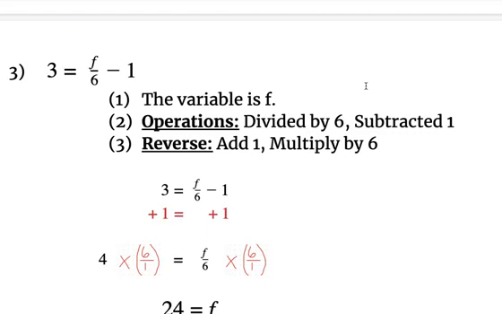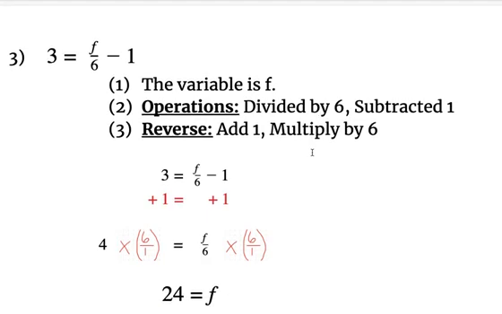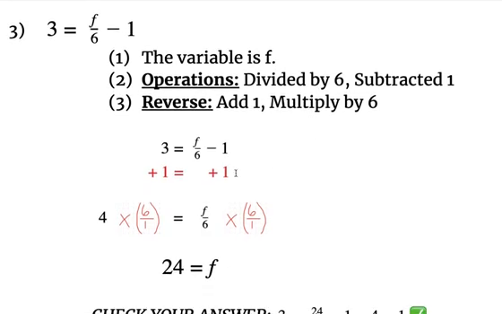So the reverse, we're going to work in the opposite direction. We're going to work on the subtract 1 first by doing the opposite. So we're adding 1, and then we're going to unravel or undo the divide by 6 by multiplying by 6. So we're going to add first and then multiply. We're going to add 1 to both sides of the fence. Minus 1 and add 1 is going to cancel each other out. That's like taking 1 step back and then 1 step forward. You're back to where you were. So that's gone. And then we end up with 4 on the left-hand side.